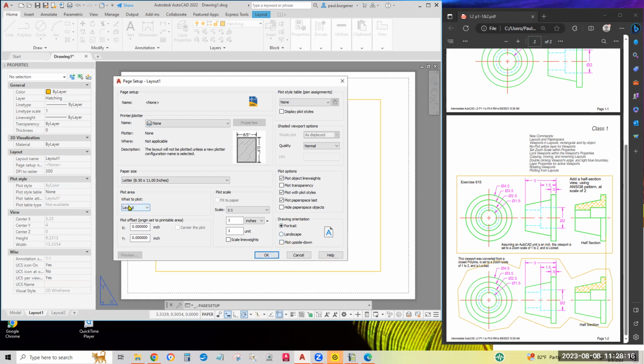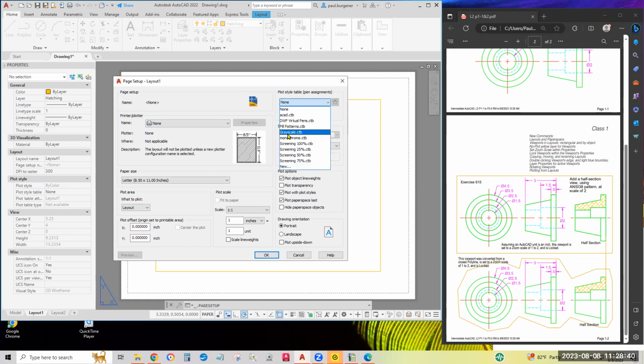Down here, we'll change the drawing orientation to portrait. We want to plot the layout. We want it to be 1-to-1. So what we see is what we get on the paper. We might change it to a PDF or an actual printer. I think for plot style, none is what you want.